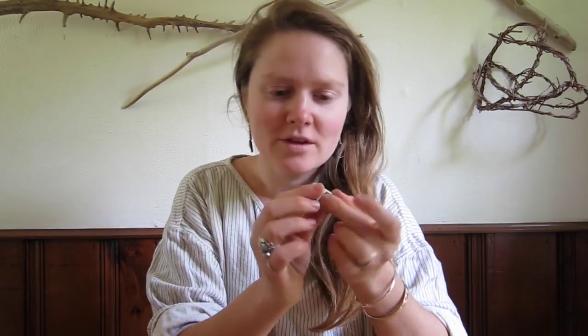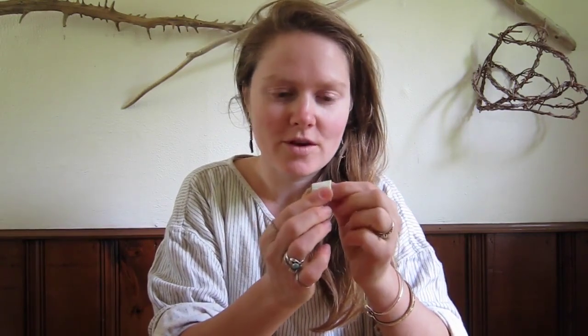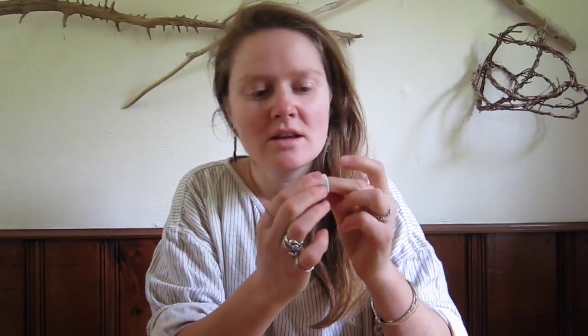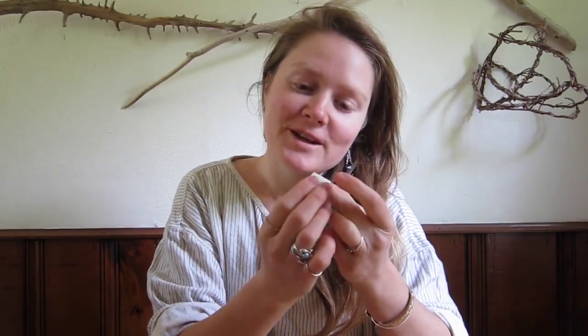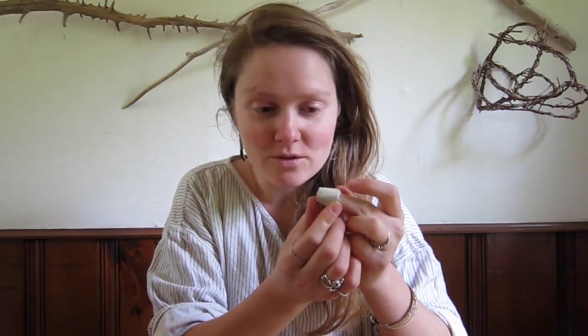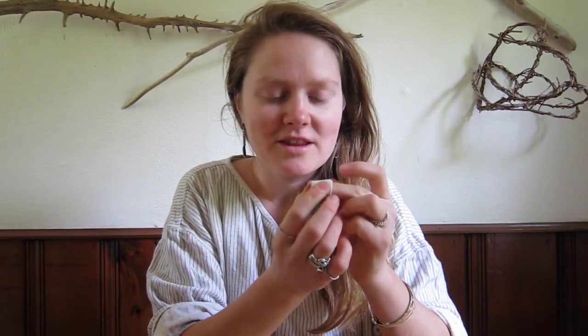Hello, my name is Louisa, and today I'd like to show you how to make your own open-topped thimble. You can make it right at home from common household materials. It's scrappy, it's funny looking, I think it's hilarious, and it also happens to work really well. So I think you'll enjoy it.